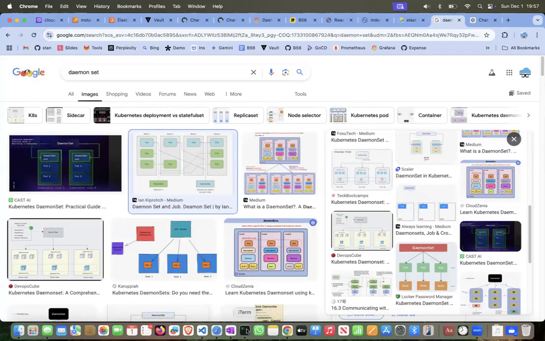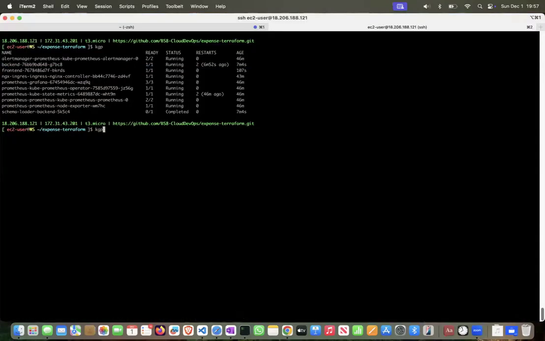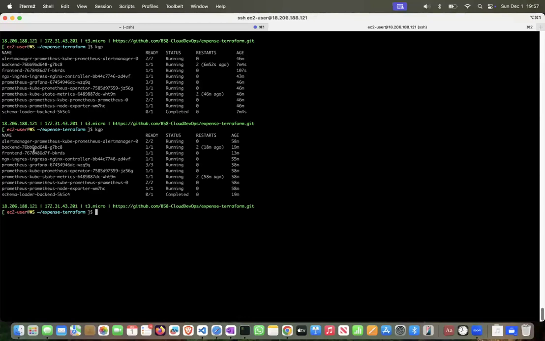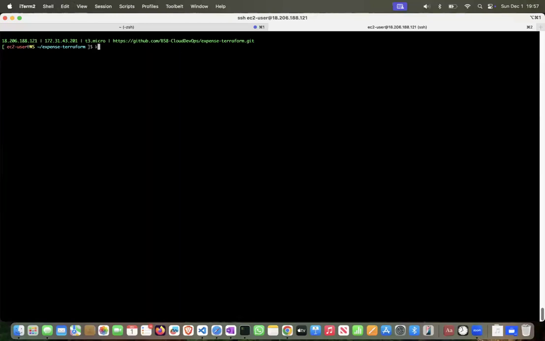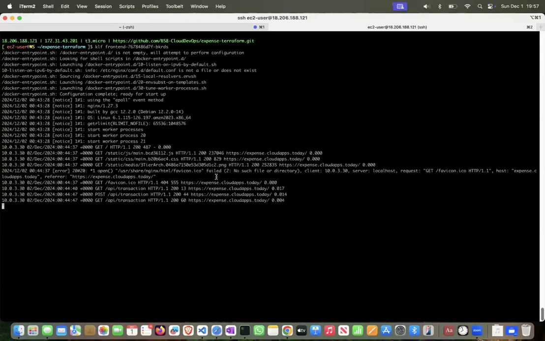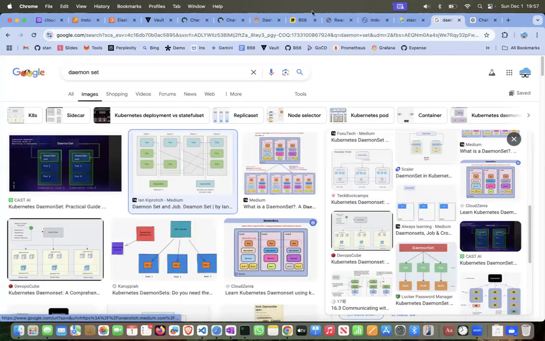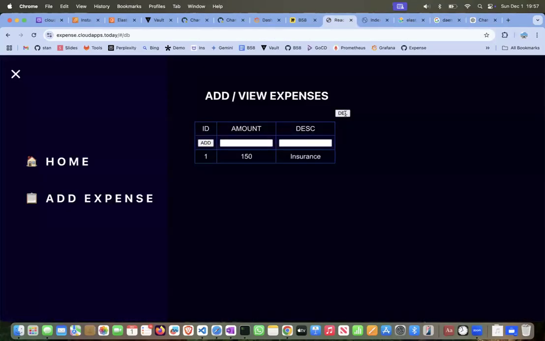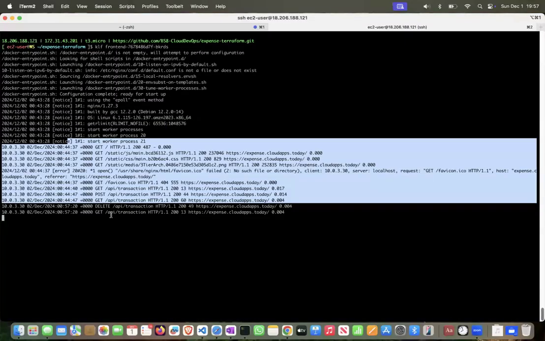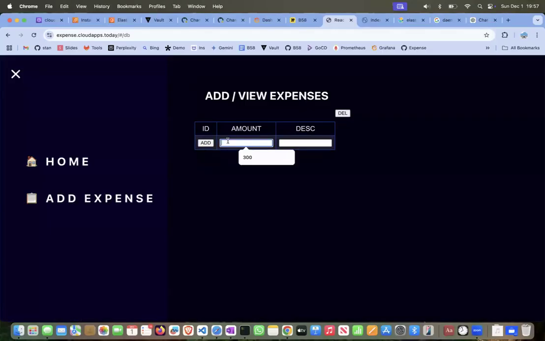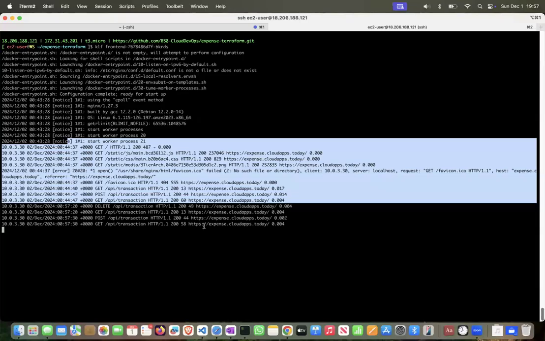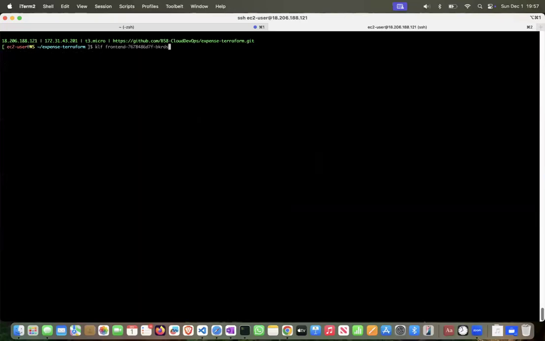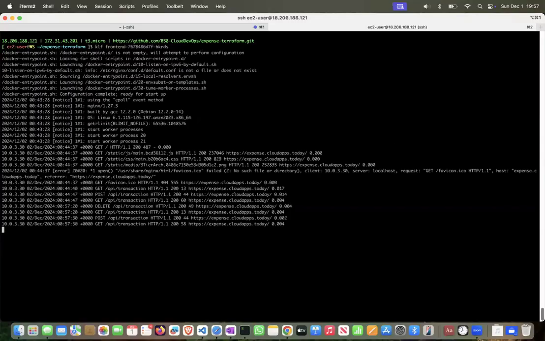So the logs that I'm referring to are the application logs that are coming through. I want them to be exposed. For example, I deleted this. You see the delete transaction, right? Now what I would like to do is add 150 grocery. If you see this 150 grocery, it should be added. So I want to make sure each and every transaction that we make should be registered on top of it.